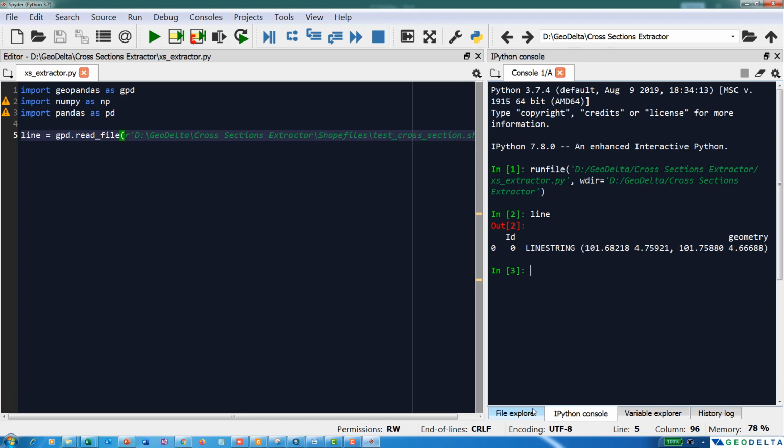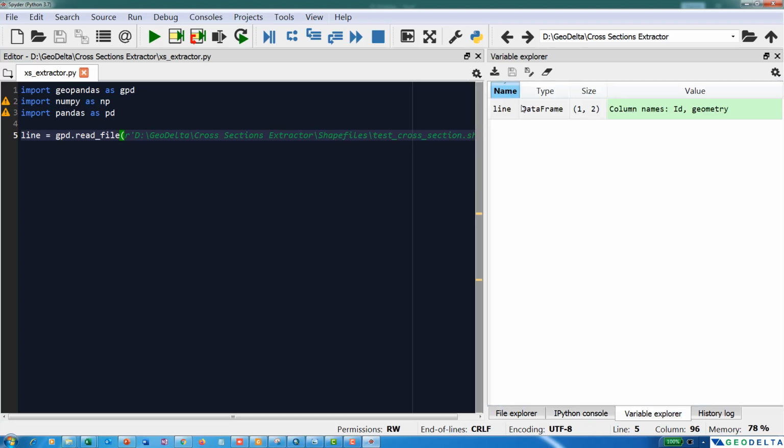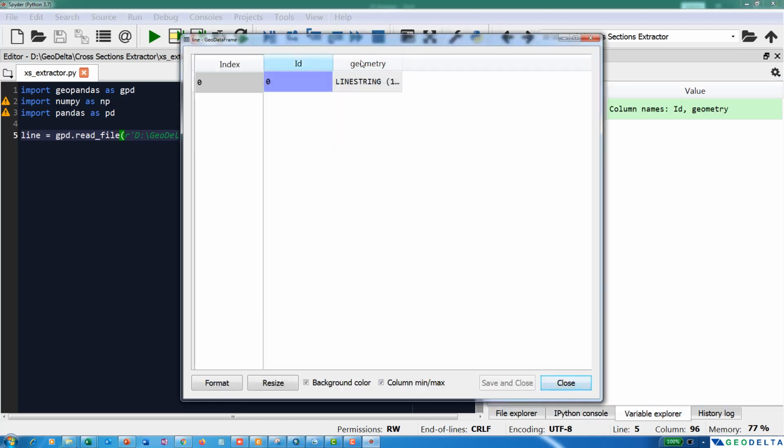Now, before moving into the next step, I would like to bring to your attention certain things regarding the structure of this shapefile. If I go to the variables explorer, you can see that we just have two columns, out of which this geometry column is the most important one, because this holds the attributes which have been used in order to create this line.